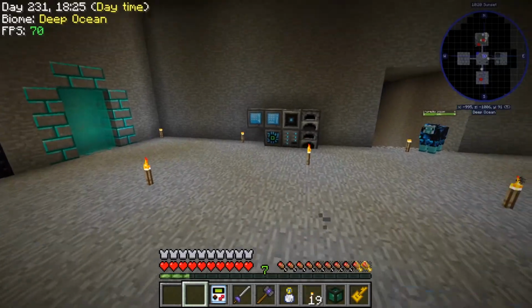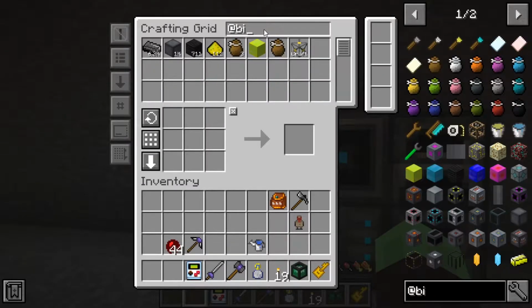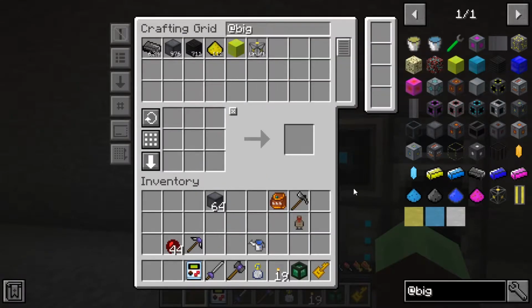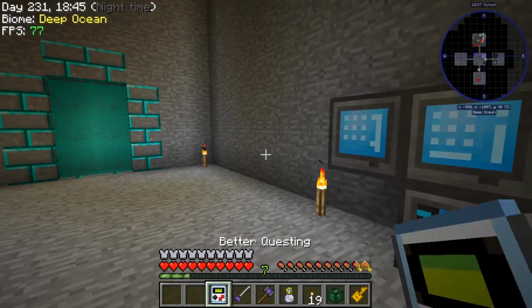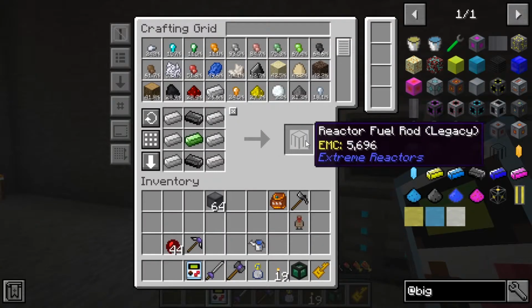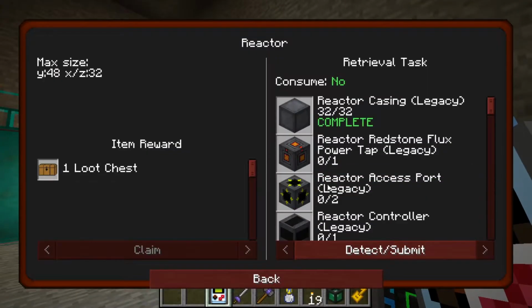I can make all of the small amount of these things that it wants me to have. Like if I go to this, I have 140k of those in my thing, because how many does it want? 3. So there's the 3 of those it wanted.